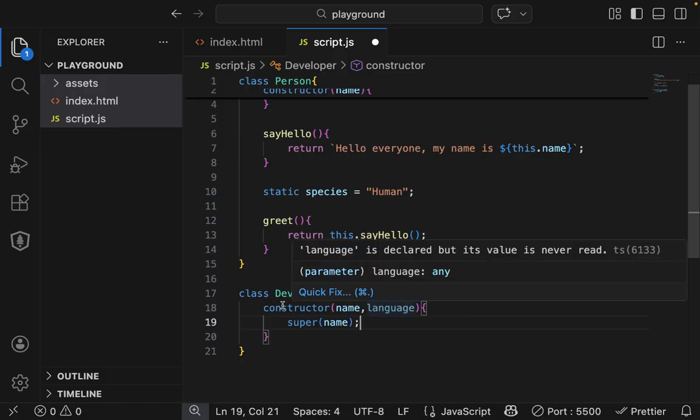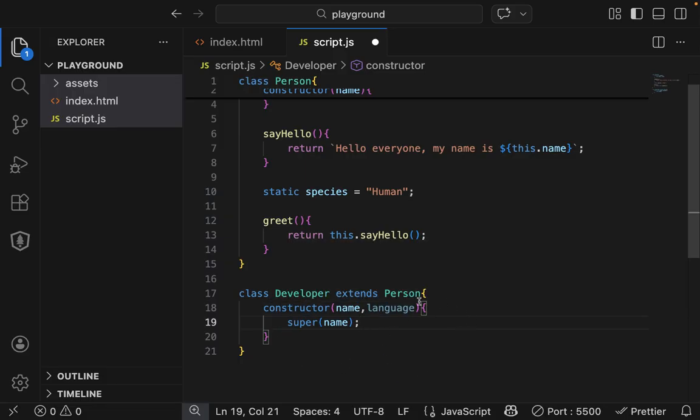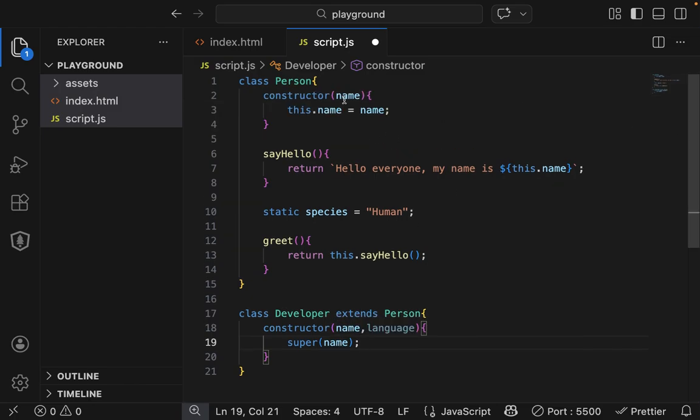So this class person is a super class of class developer. So super is referencing this class person. So this name is the name in our person constructor. So super essentially is calling this constructor here.